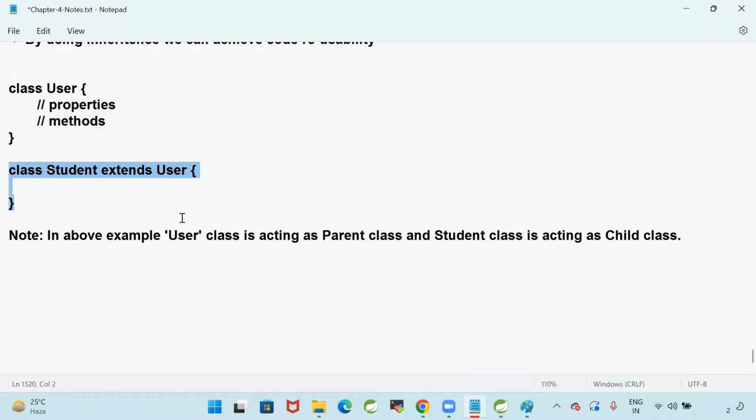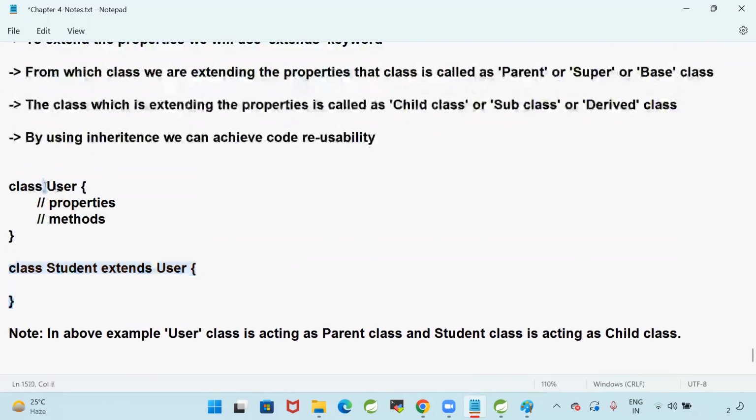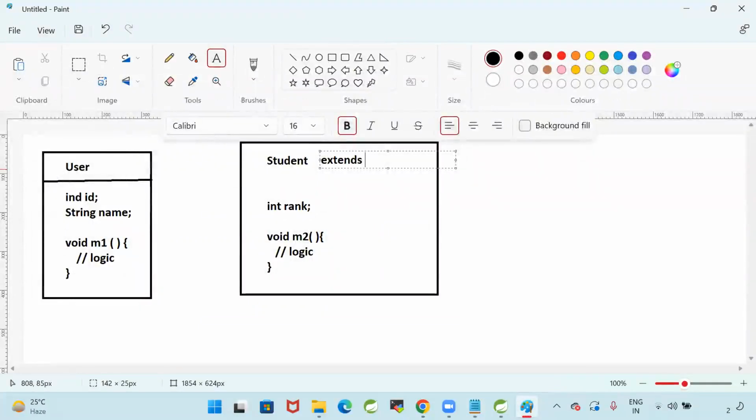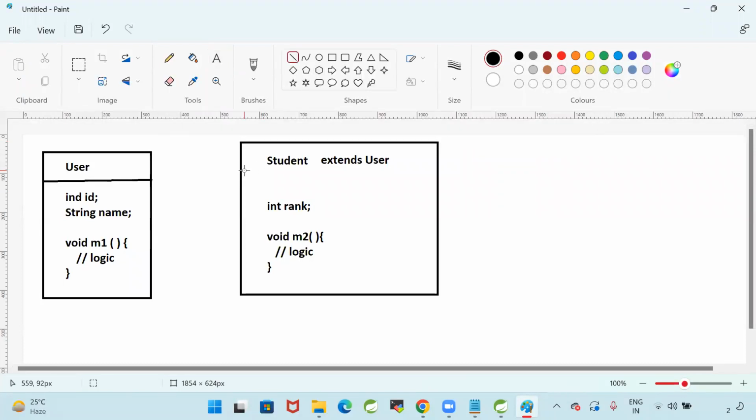So in the above example, the User class is acting as a parent and the Student class is acting as a child. Student extends User. The Student class is extending the properties from User. So now we can say that there is a relation.